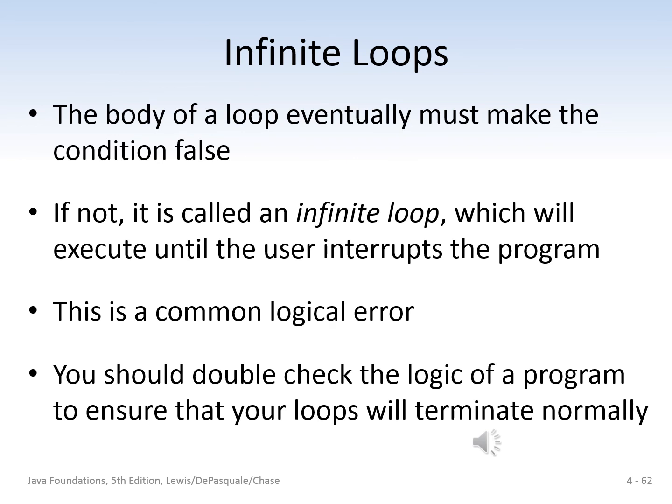This should really be reviewed. If it's not, you should start to worry. The body of a loop must make the condition false eventually. If not, it will be an infinite loop. It will execute until the user interrupts the program. And this is a common logic error. So you have to have something within the body of the loop that will change the condition so that it will eventually become false, whether it's more input from the user, or a counter that's incrementing or decrementing towards a boundary condition. But we discussed this ad nauseam in the prerequisite course.